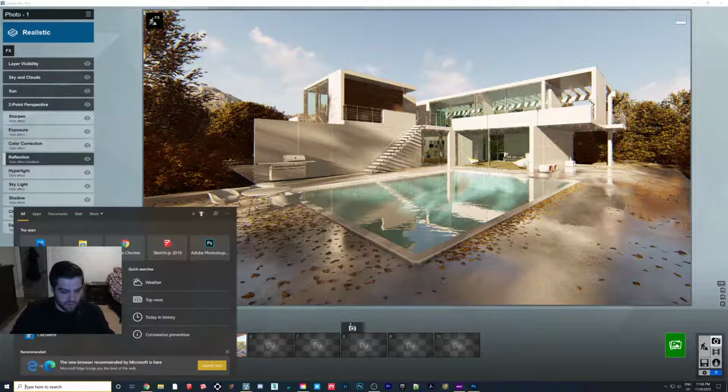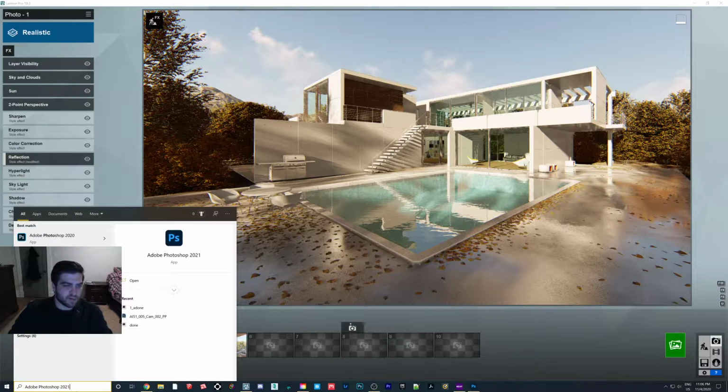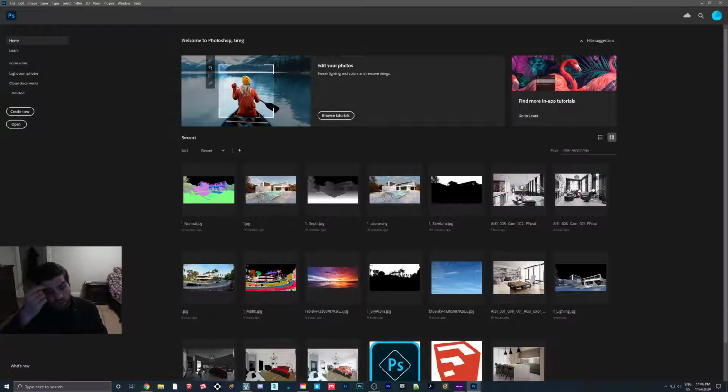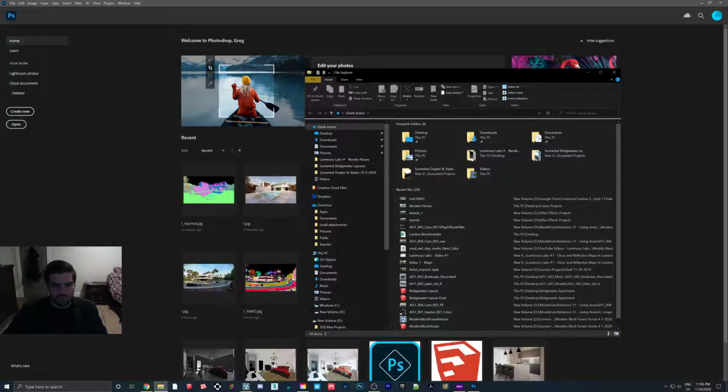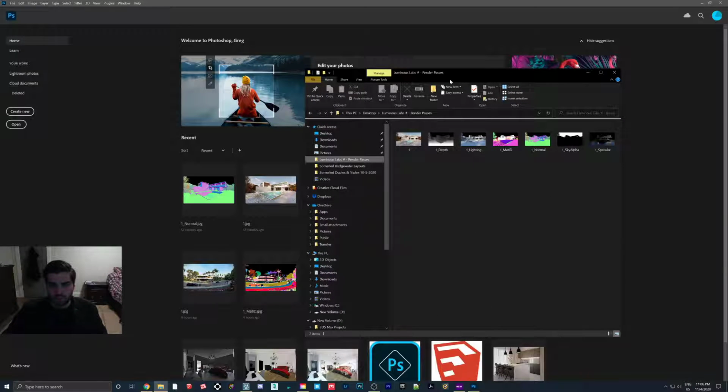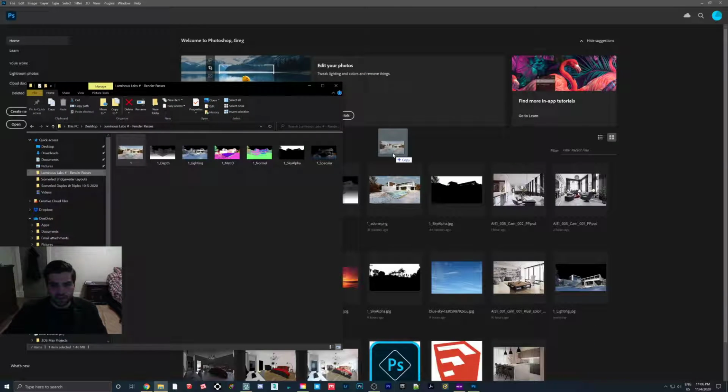What we're going to do is open up Photoshop 2021, if you have it. For the tutorial, I do recommend you have at least 2021 because it just came out with a new feature called sky replacement, and that is what the purpose of the sky alpha map is for anyways. If you did want to use that, I really recommend that you get the newest version. All right, so first things first, I'm going to open up the color map.